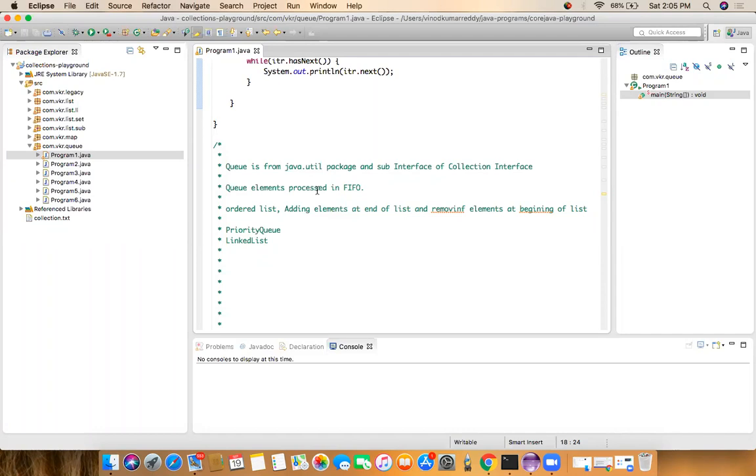If you have a requirement of processing elements first in, first out, where whatever comes first has to be removed first, we can use the queue interface classes.